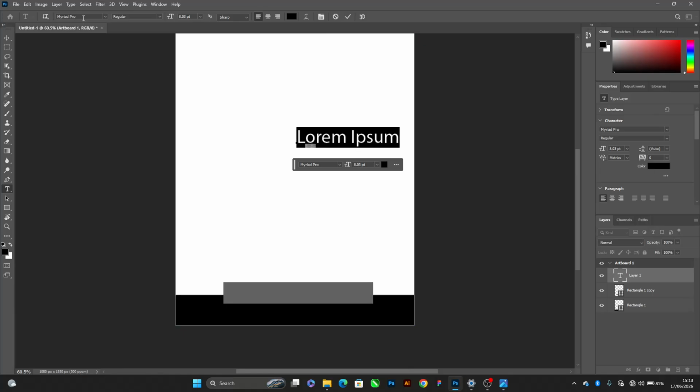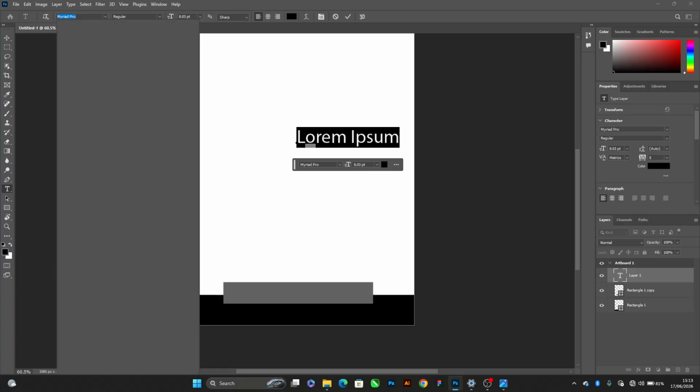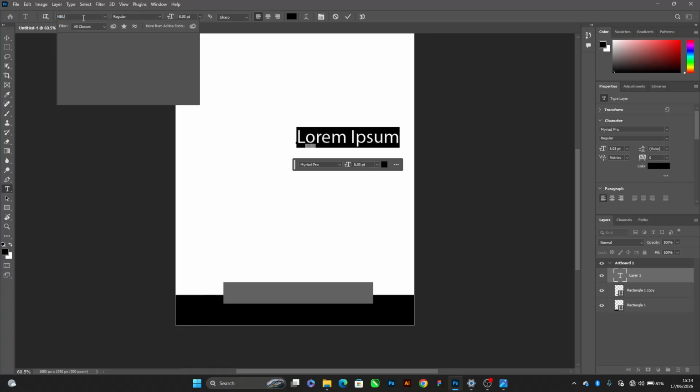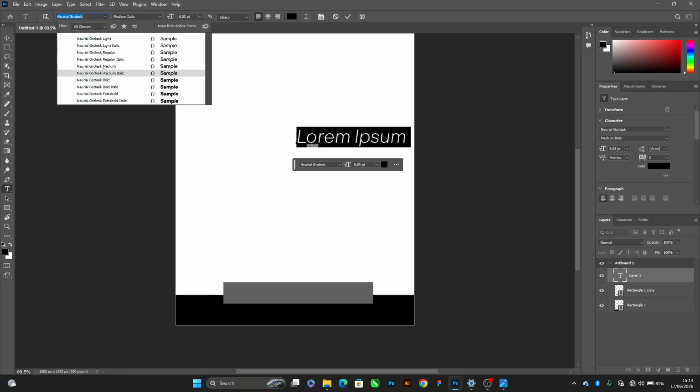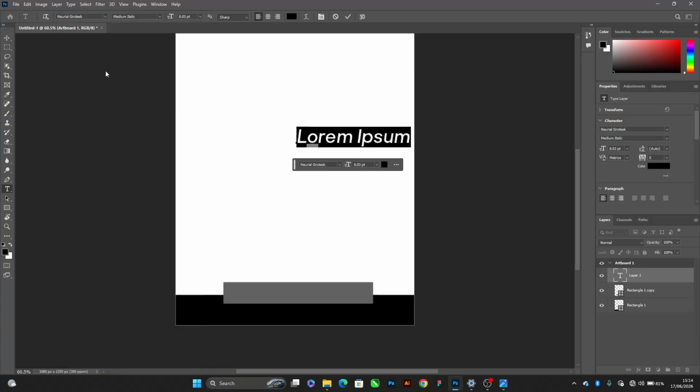I'm going to be using Neural Group text, or you can use other fonts like Poppins, Montserrat, or whatever font you have, but I'm using Neural Group text. So I'm just going to do that here.